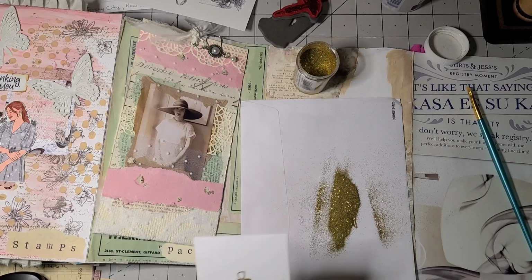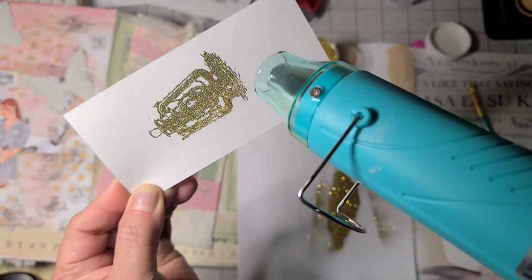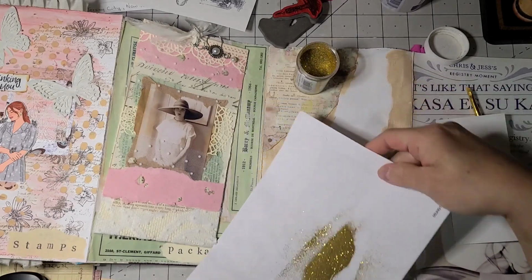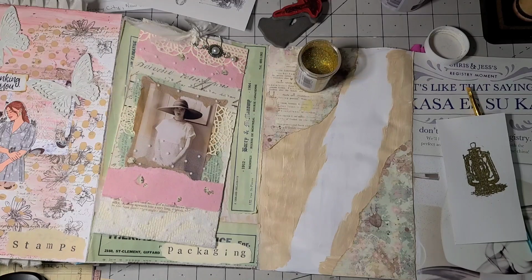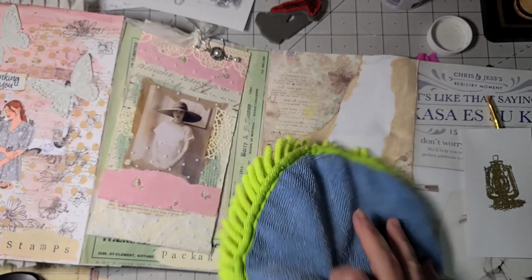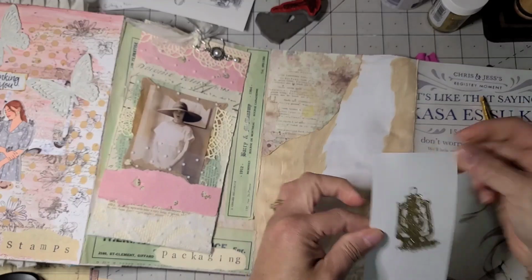Okay, now I'm going to heat emboss. I can put this away. And throw the excess out in the trash and all over my rug. Of course. Okay. I have this here that I can just go over. I'm making a mess. It's so fun. Okay. That's done. Now I can cut this one.